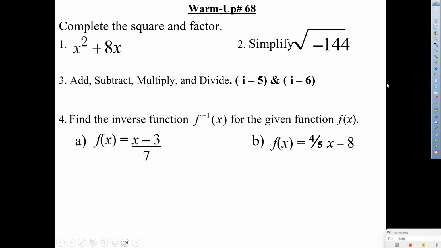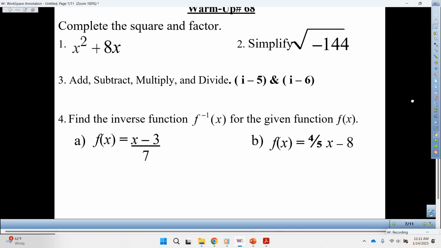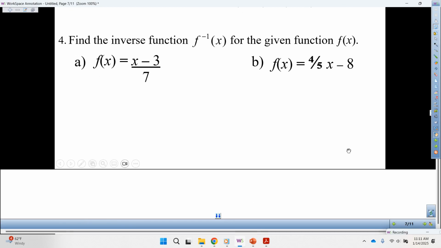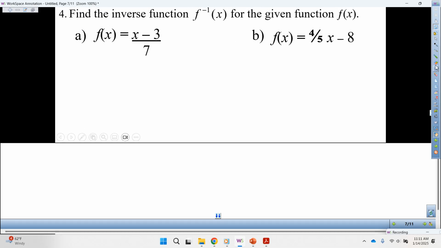And let's go to number 4. Number 4, you should be experts at this by now, yes? All right, so double check with your neighbor before I go over this one. Check with the neighbor, see if they have the same thing as you.